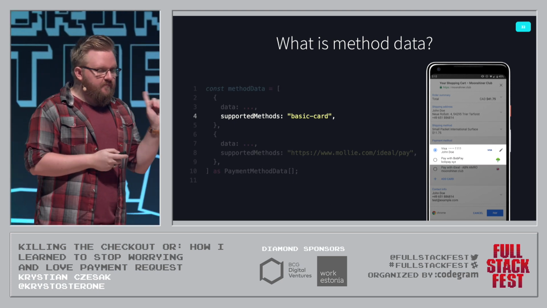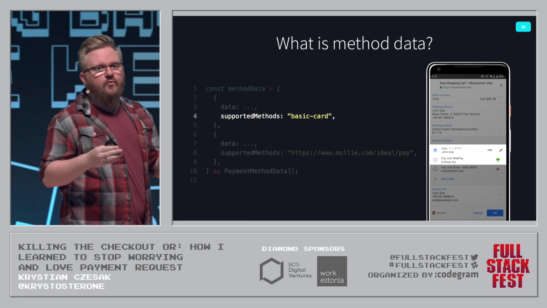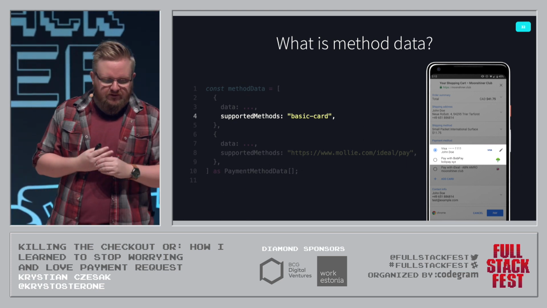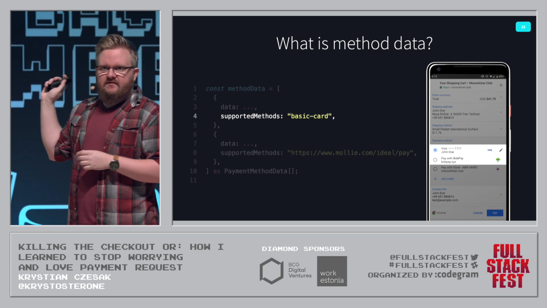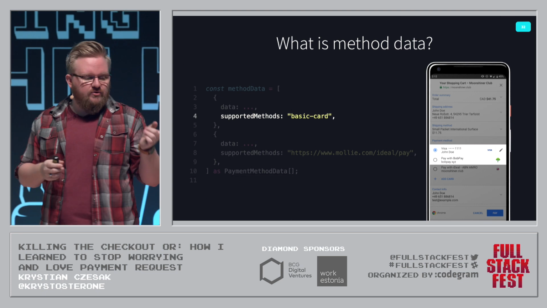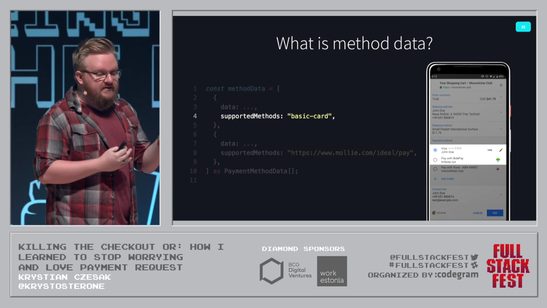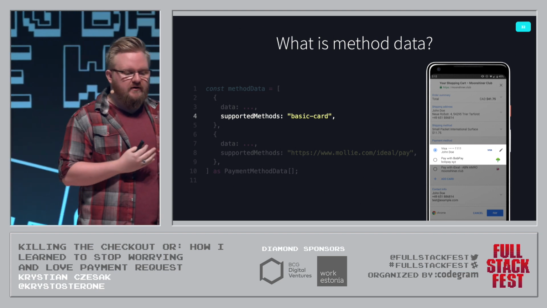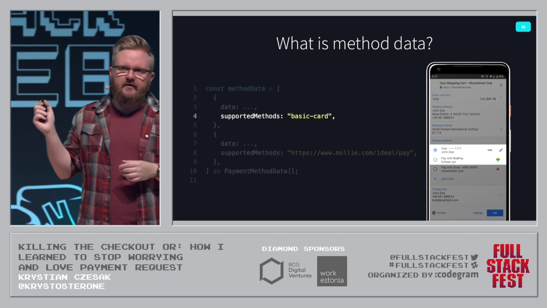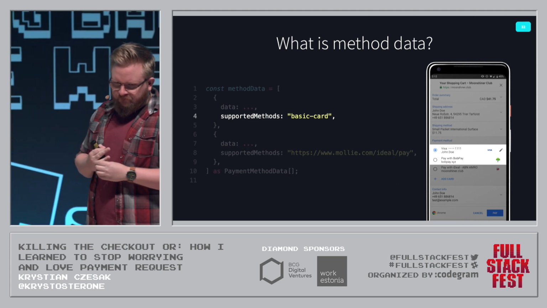Now, if you look closely at basic card here, and basic card essentially means I want to accept a credit card or accept credit card payment processing. Even if you pass in supported methods as basic card and it's the only option you pass in, it'll actually equate to 2 payment methods that the user can select. In this case, a credit card directly stored in the browser and something called Pay with Bob Pay, which is an example payment method that we've created.